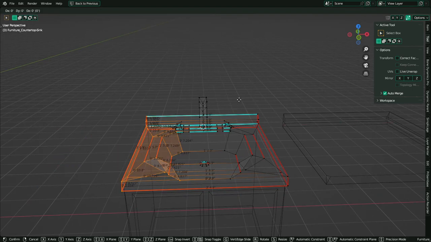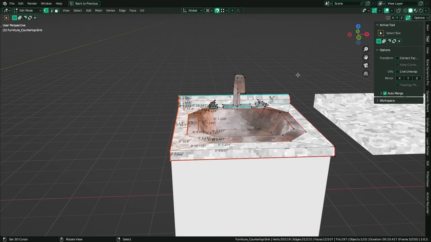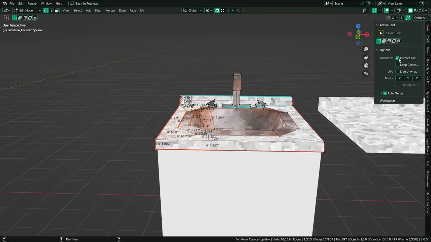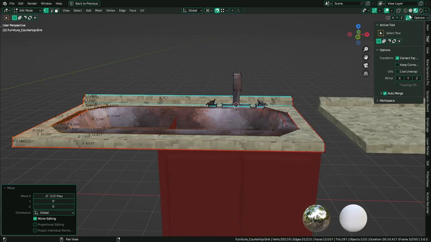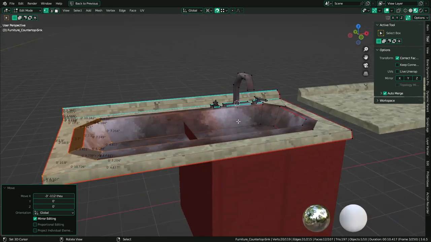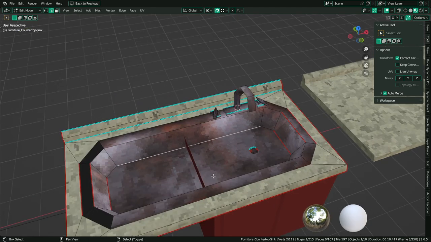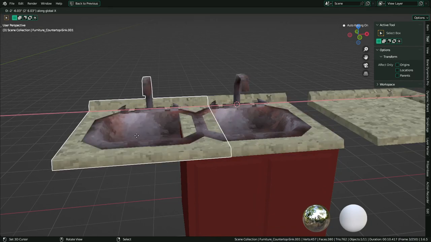That wouldn't work. Basically, it would need to go that way. And then there would be like a little partition here. You know what, fuck it. We can make this its own model. So we can have a single sink.